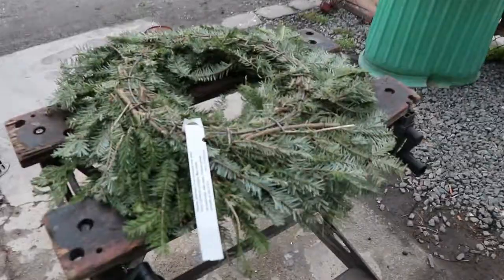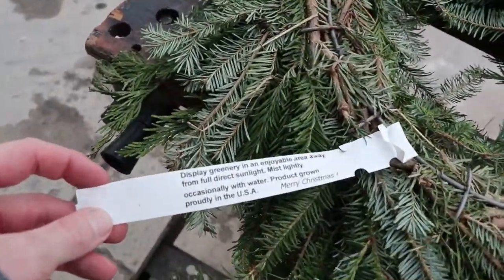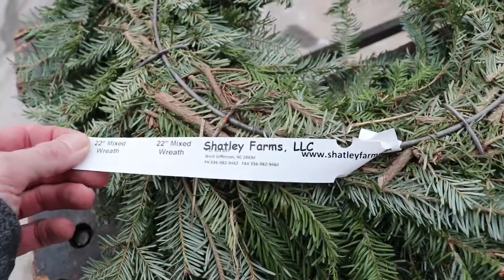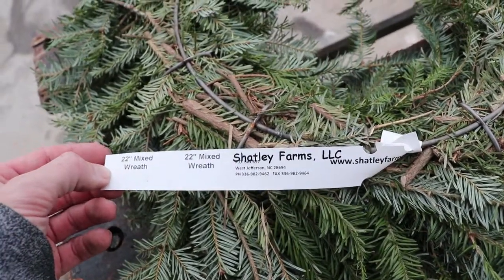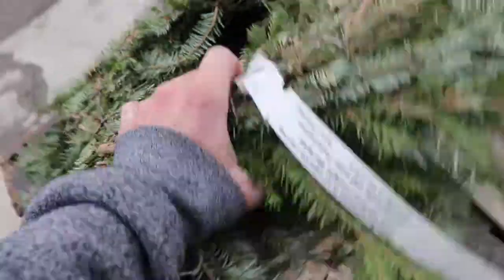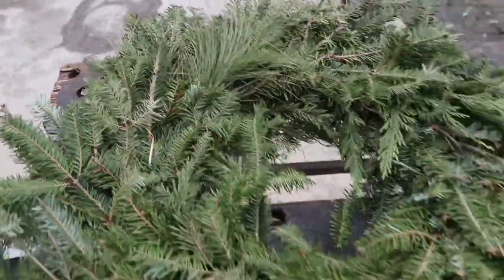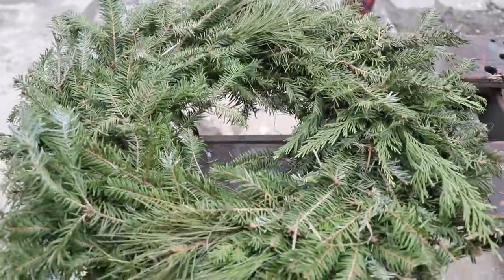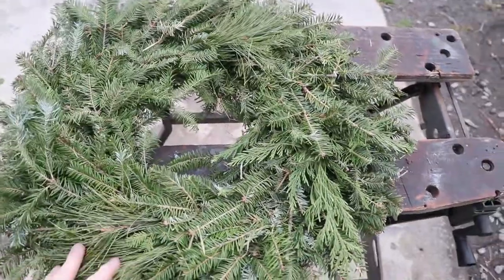Okay, to show you guys what I'm working with here now. This is what I got from the tree farm, and I guess they get these and subcontract them out from someone else because they say they're from Shatley Farms in North Carolina. Any of the boys know where this is from, give a shout out to Shatley Farms. But this is basically just a mixed wreath that has different types of pine in it. You can see this little long hair, and basically I'll just put a red ribbon or something like that on there and dress it up a little bit.